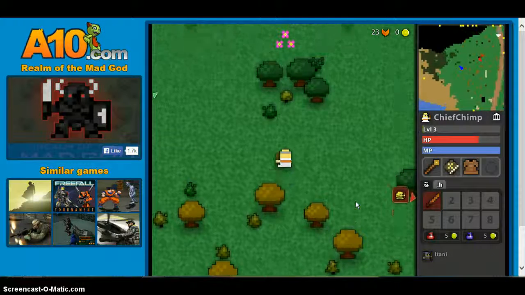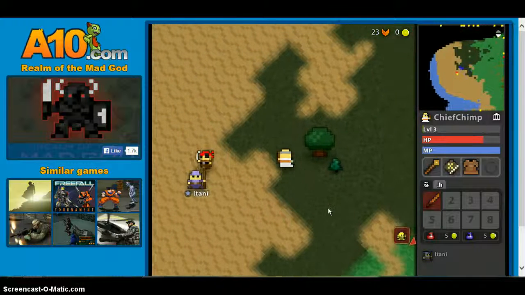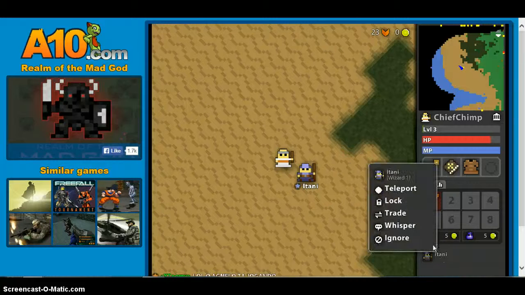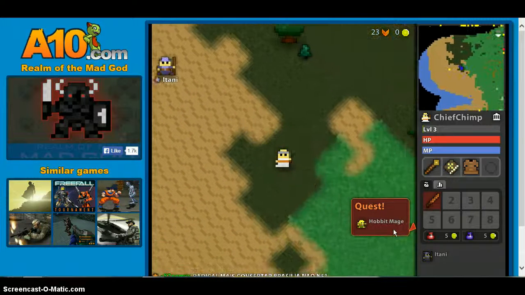Okay. So let's go on over here, and as you can see, it's Timmy. Hi. Wanna trade? You wanna trade? He's only whispering a trade. Wanna trade? Forget about you, I'm fighting the Hobbit Mage.